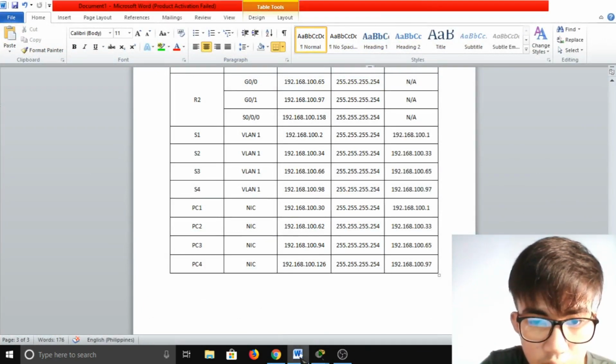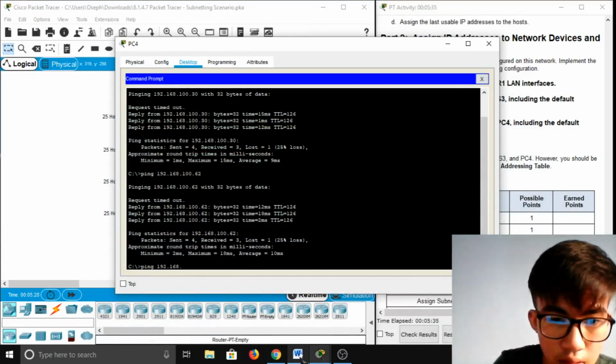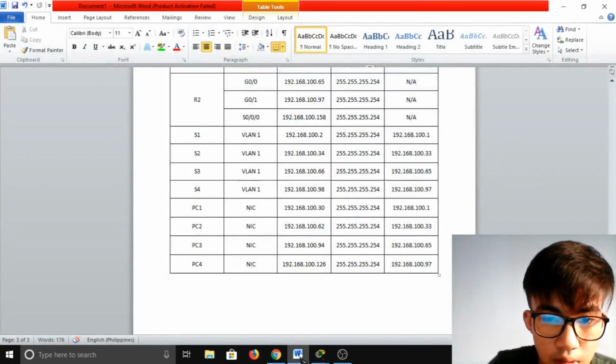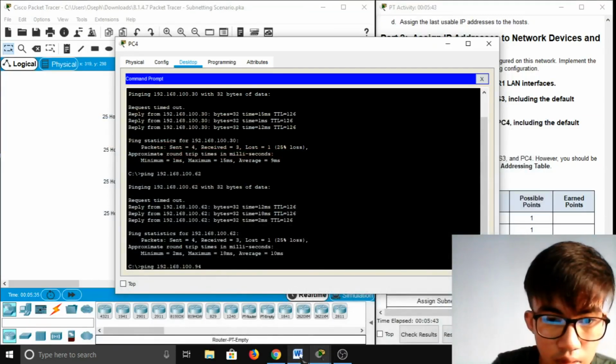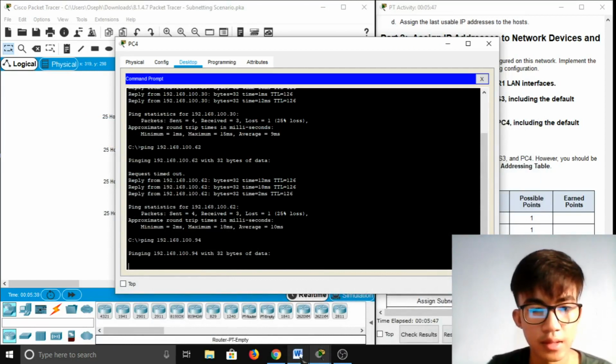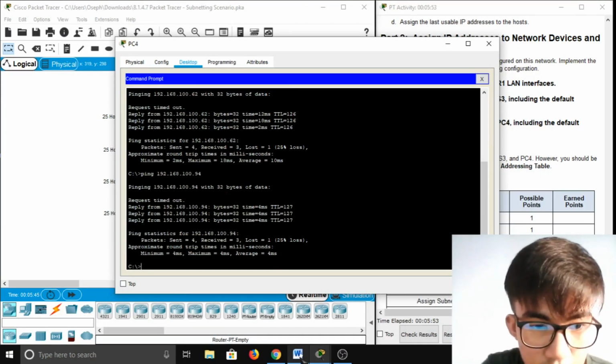So let's proceed to PC3, ping 192.168.100, PC3 is 94. That's good. Let's ping it. So let's see. Yeah, it's replying as you can see. So nothing's wrong.